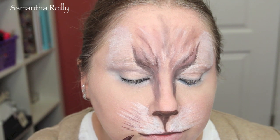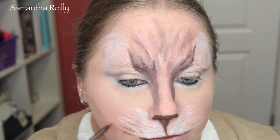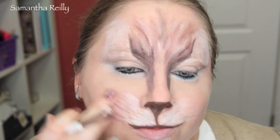Okay, so now I'm taking Call Me again, and I'm just creating the little shadows where the whiskers protrude out of the skin, and I'm blending those a little bit, just creating those whiskers, you know, just fur. Their fur is so intricate, you don't realize it until you really study it. It's just all about depth, and oh, it's so beautiful.